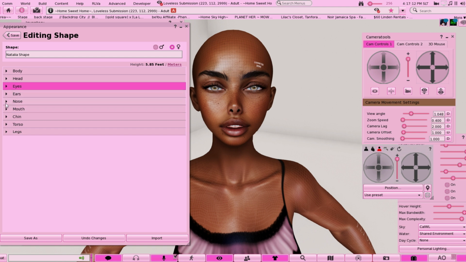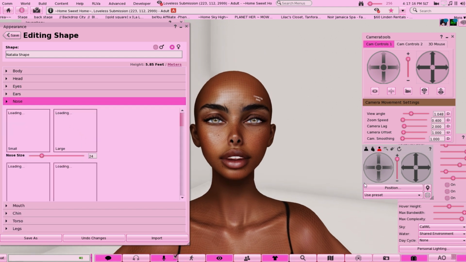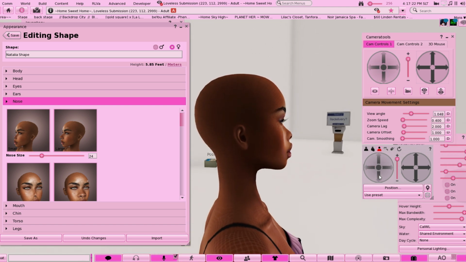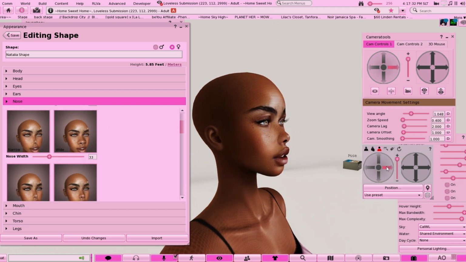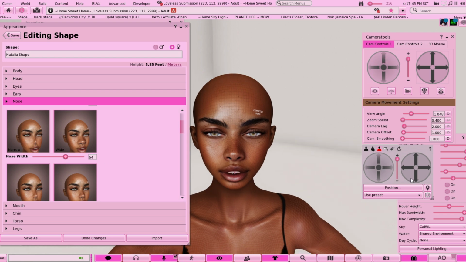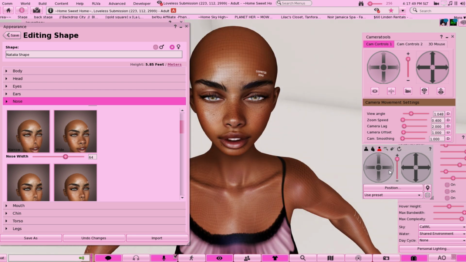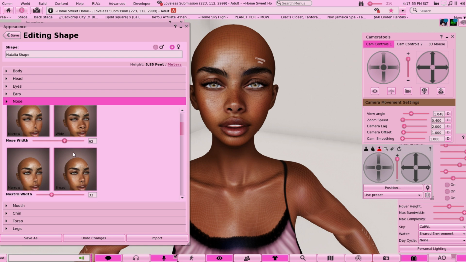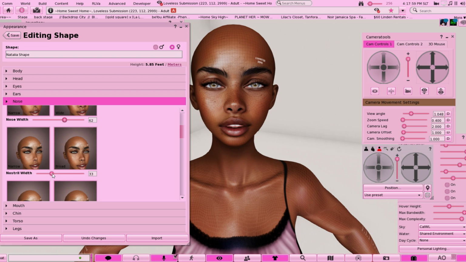So next we're gonna skip ears, and we're gonna go to nose. This has to do with side profile, so you're gonna turn to the side. Make sure the nose is to your liking on the side. So I'm kind of feeling that. Then we're gonna turn back to the front, and we're gonna fix this pinch nose. So I'm gonna widen it up a little bit. See, already she's looking so much better. It's your preference how big or small you want your nose to be, but it's better to find a shape that you genuinely like and shape your face around the body.